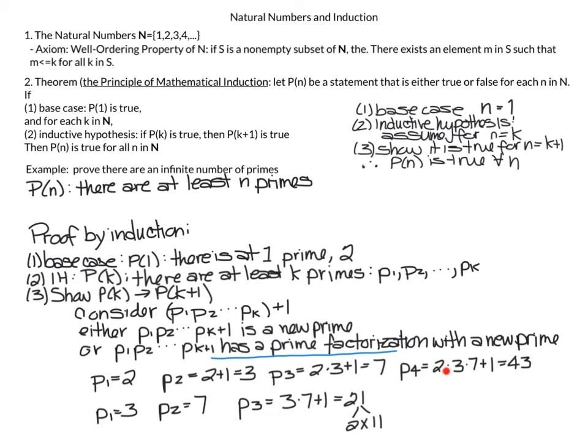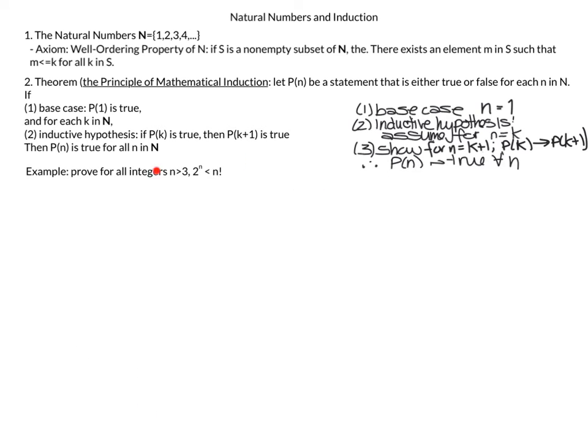Well, instead of continuing with this, because I'm going to have to start multiplying big numbers, which I don't like to do, I assume that p1 was 3 and maybe p2 is 7. And then you can see my next p3 using this algorithm would be 3 times 7 plus 1, which is 22, which is not prime, but it has a prime factorization, 2 times 11. And because of the way it's constructed, you know that 3 cannot divide it and 7 cannot divide it. So you know it has to have a new prime, and it does, which is 11. The point of this example wasn't so much that you learn how to generate primes, because you know how to do that, but to show you that there are very clever ways you can use induction.